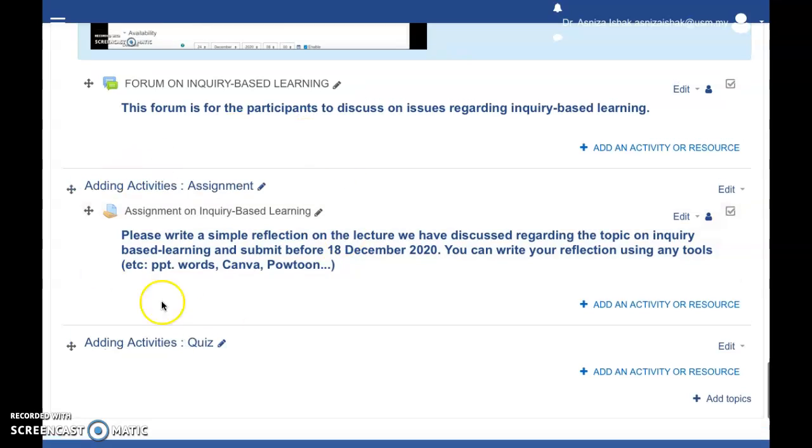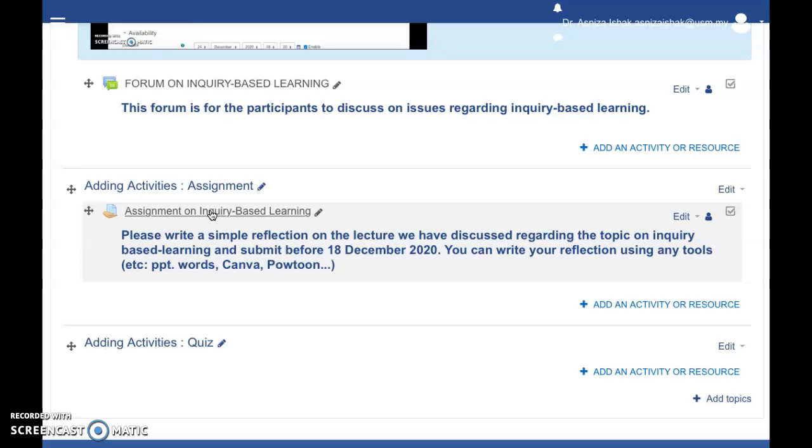So on your course page, what you can see now, yeah, under the topic is that I already add an assignment, and the title of the assignment is Assignment on Inquiry-Based Learning, and the participants can read the instruction for this assignment.